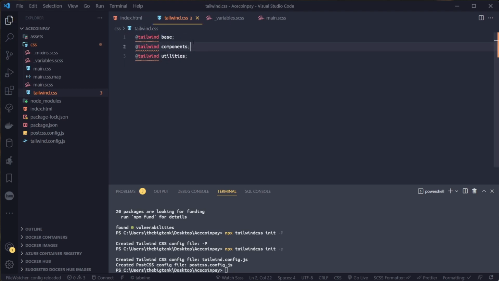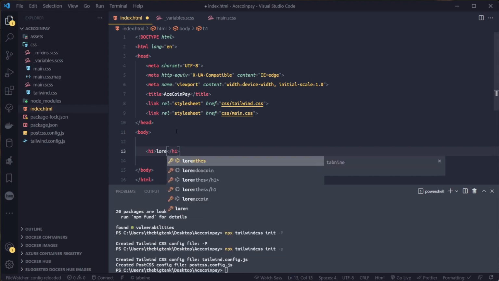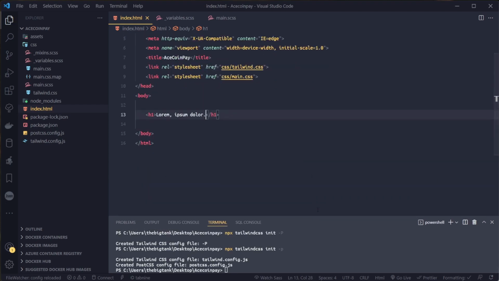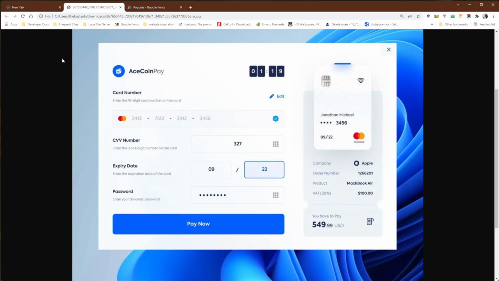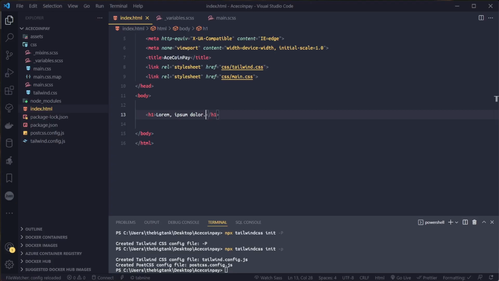So now we'll install this Tailwind and test to make sure Tailwind will work. H1 lorem 3. Okay. If it works, Tailwind will reset this H1. The default styling of H1 is very big, you know. So let's see. Okay, we'll run Vite so that we can see our code.